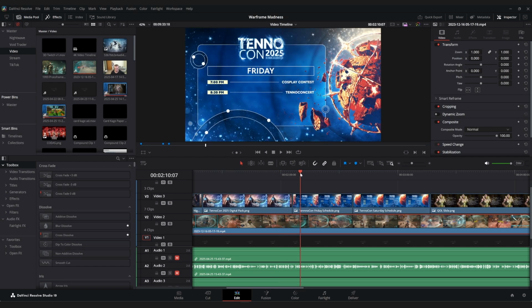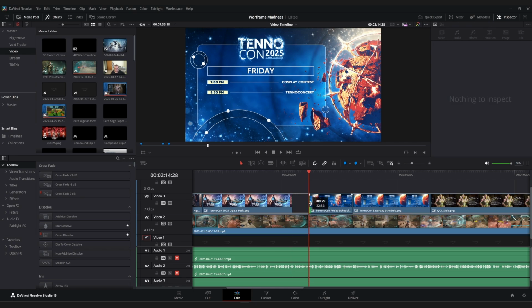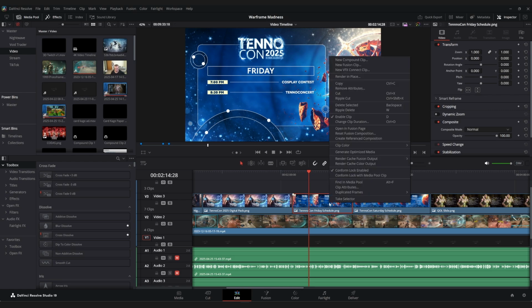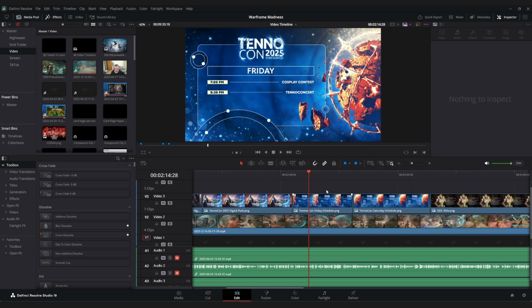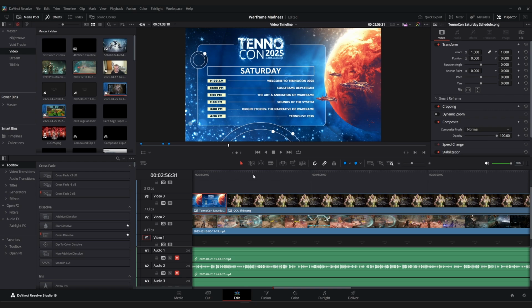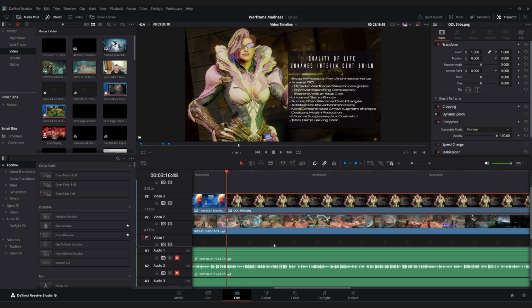And then I had more images, and these are just regular JPEG files. So I literally just can make them any length I want. If I want to, I could turn it into a compound clip, but once it becomes a compound clip, then I can't change the length at all. So what I did is I just made these length to go with what I was talking about, because keep in mind, I'm talking about all this stuff still.